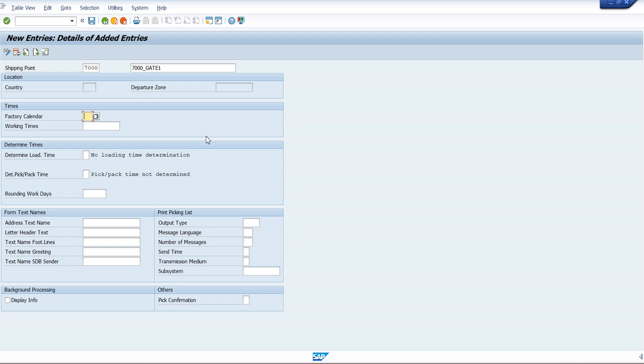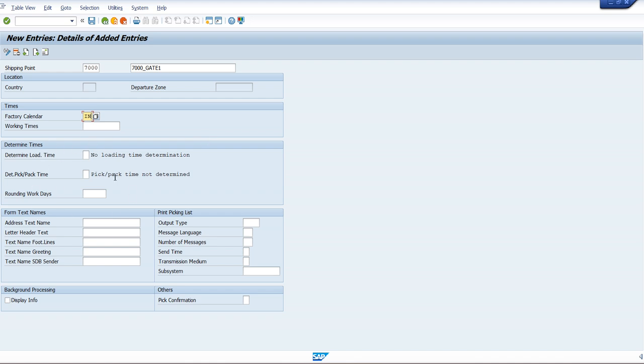Why is that relevant for shipping? Because the working days are applicable for everyone, since we are doing the logistics and all these things. So that should be a working day. You can put any factory calendar here. I'm just putting India, for example. But if there is a customer-specific factory calendar, we can use that.